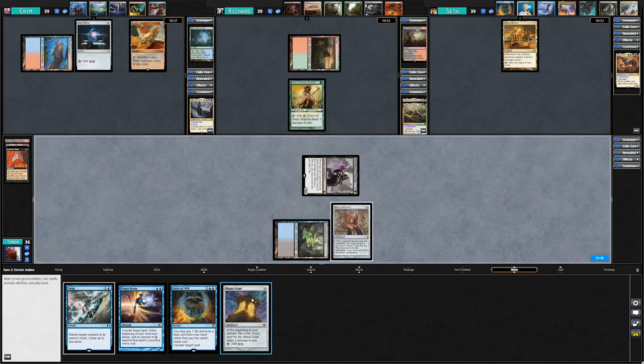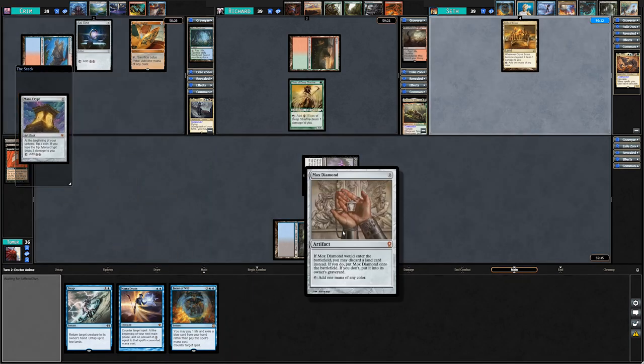All right, this is any color. That's so good. Wow, Moss Diamond's a good card, guys. Did you know that? Ooh, Mana Crypt, too.